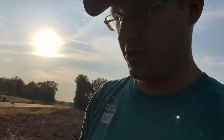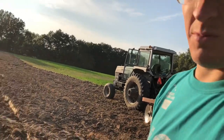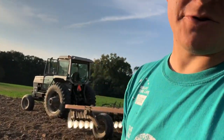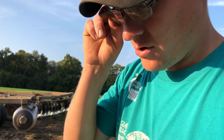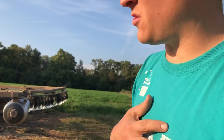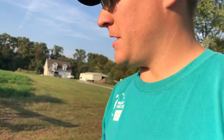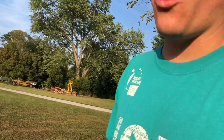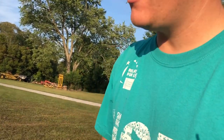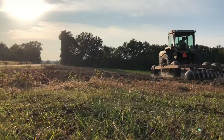I don't really want to always cut that deep, but what I do want is to manage the residue we have on the surface, and that's the best way we have to do it. Moldboard plow is the best way to manage the residue, but it's slow. And my personal least favorite thing about the moldboard plow is you leave a dead furrow. I guess there's a way to go back and plow it in. I don't know, but I don't want that ditch running through my field, you know.